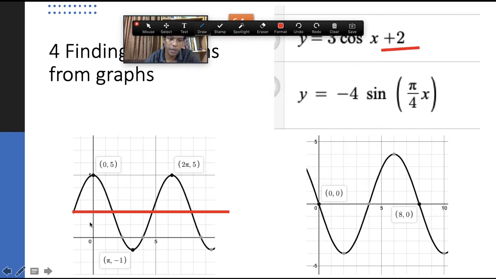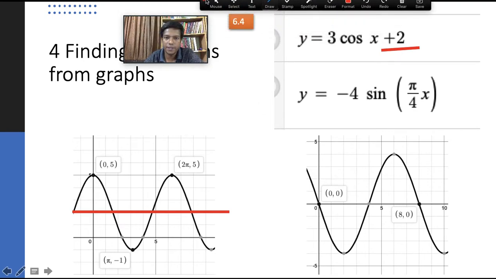And where is the middle line? It is at 1, 2. It is at +2. So that's why +2 is here. And the other things are the same, the amplitude is this, and the period will come from here. So all those things are no problem. And this one is just like the normal regular kind of maths. Nothing is going on there.